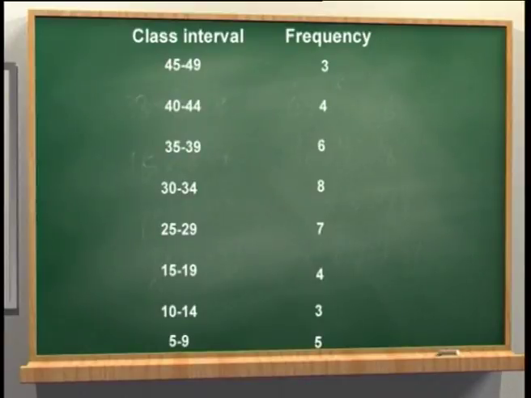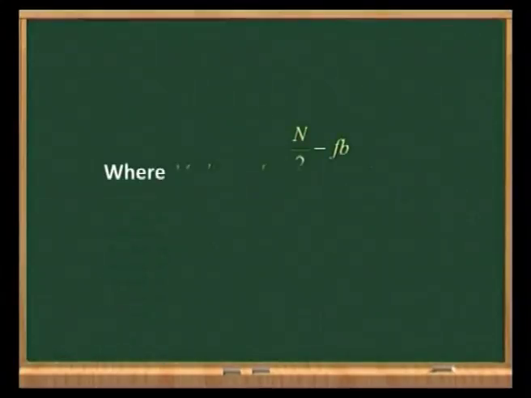There are 13 cases in the top 3 class intervals and 19 cases in the bottom 4 class intervals. The point segregating the values into 2 halves may be found in the class interval 30 to 34, which has 8 cases in it. It is thus called the median class. Assuming that these 8 frequencies are evenly distributed within the class interval 30 to 34, we may find the median point, which has to be 1 case above 29.5. There are 8 cases covering a space of 5 units. Hence, the median would be calculated by using this formula.